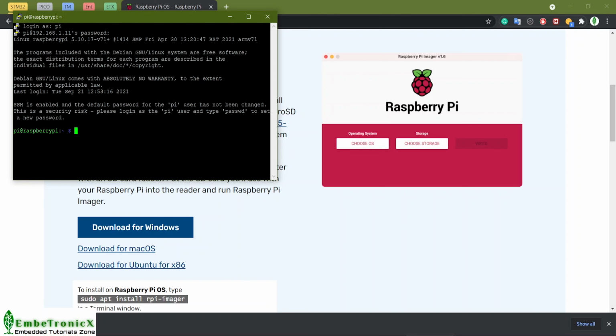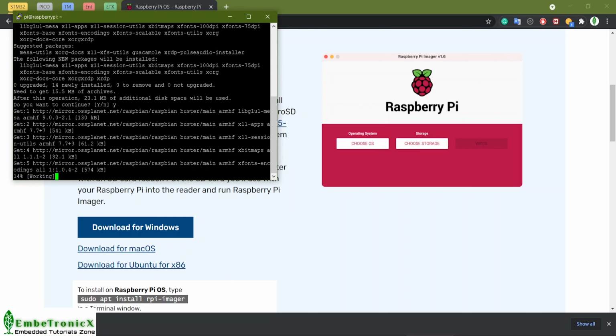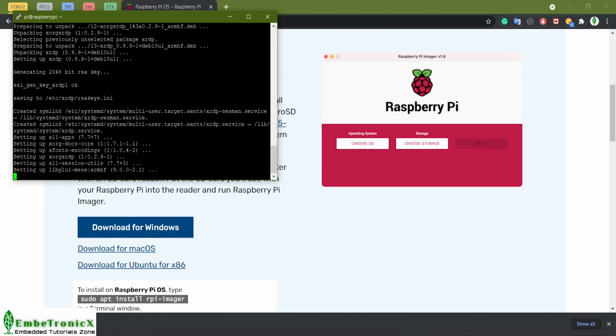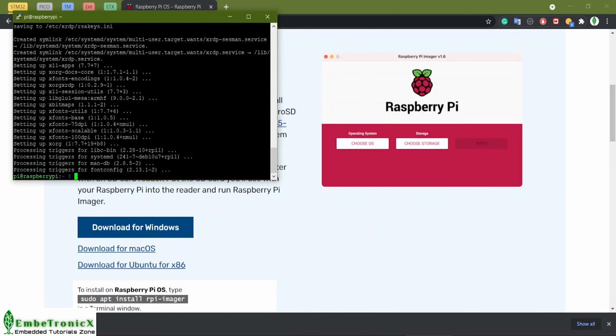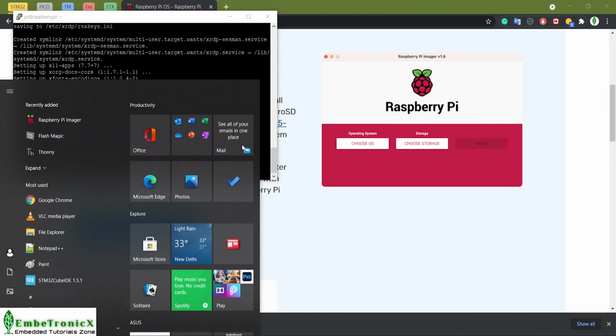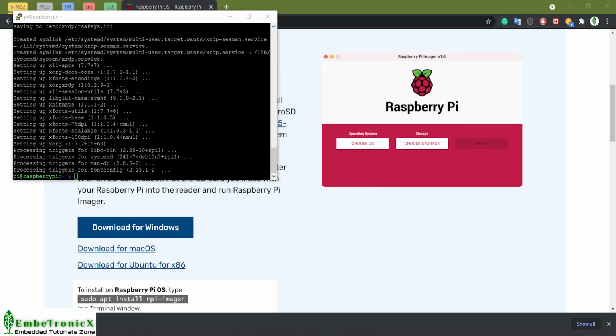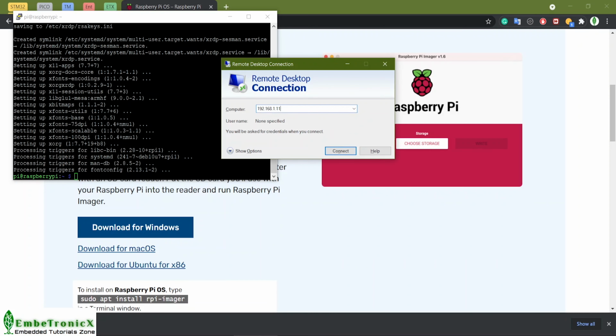Now we got the terminal of the Raspberry Pi, but our aim is to use the remote desktop connection. So install XRDP, which will help us to use the remote desktop connection. We have installed XRDP. Let's open the remote desktop connection on our PC and provide the IP address.